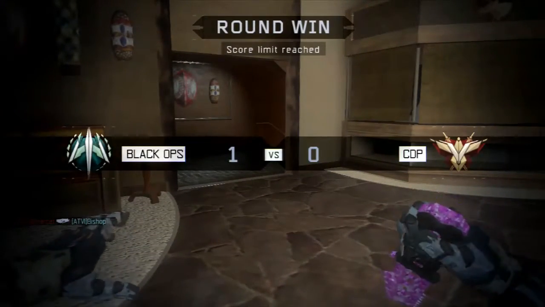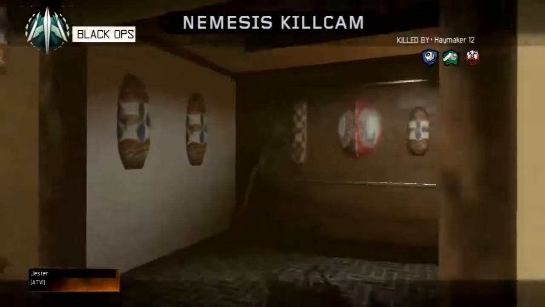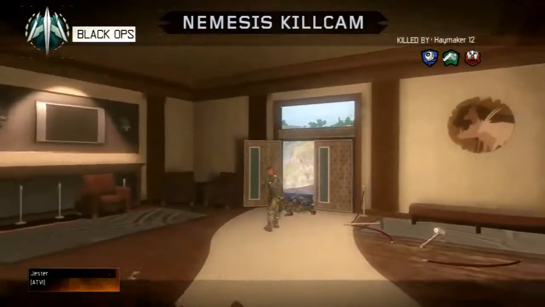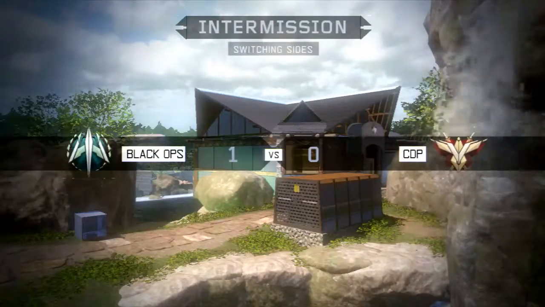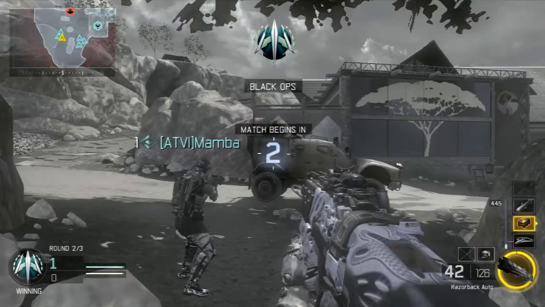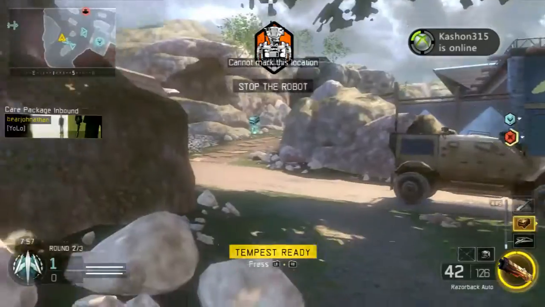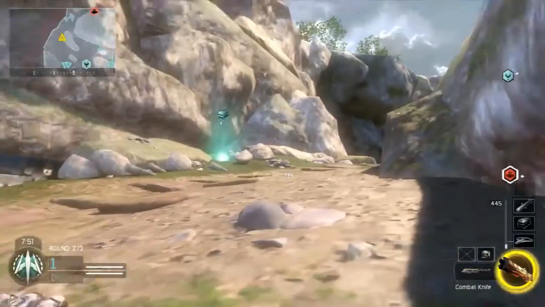That's how we do it. Get ready for the next round. Scratch that ruin. Switching sides. Prevent the delivery of that robot. Prophet requesting resupply. Robot is online. Disable it. Package delivered.